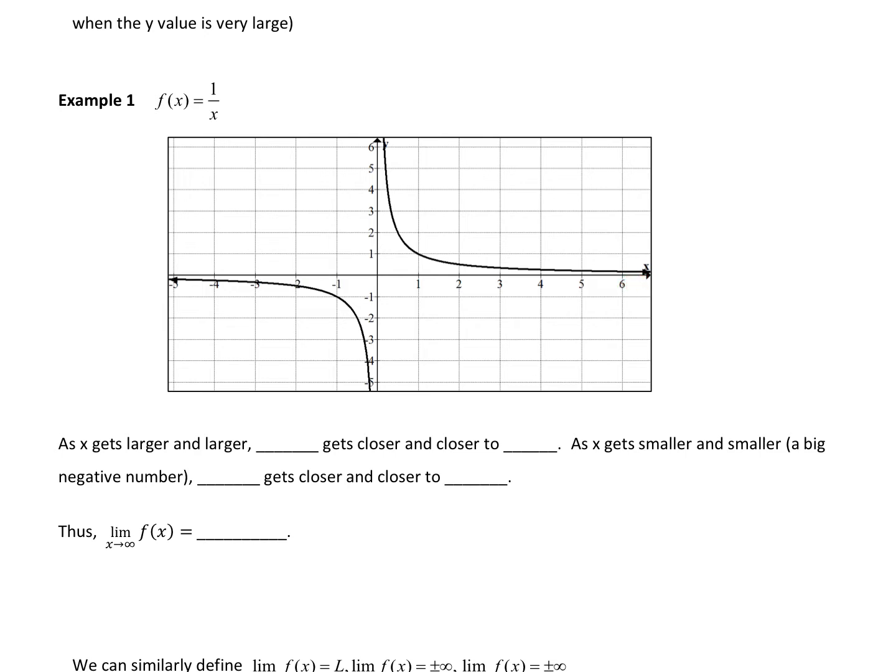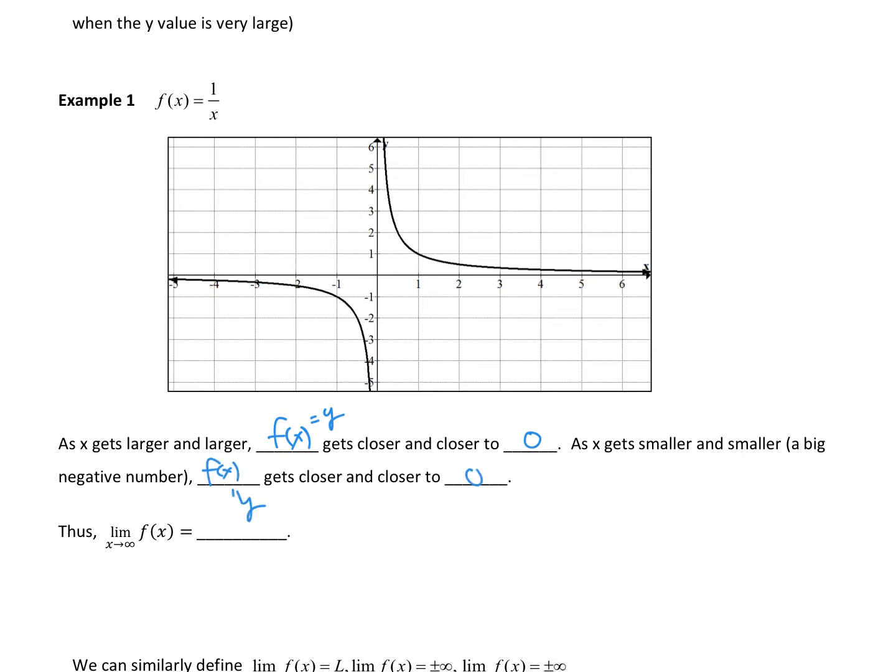So again, this is a concept of the limit. As x gets larger and larger, f of x, which is the y value, the height of the graph, gets closer and closer to 0. On the other hand, as x gets smaller and smaller, which is a big negative number, so negative 1, negative 5, negative 100, negative million, like over here, my graph is going to go like this. Kind of a similar concept. It goes to 0, which is the height of the graph. 0 is here, right? So f of x, the y value, gets close to 0.